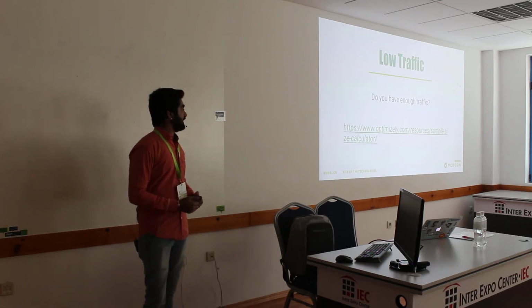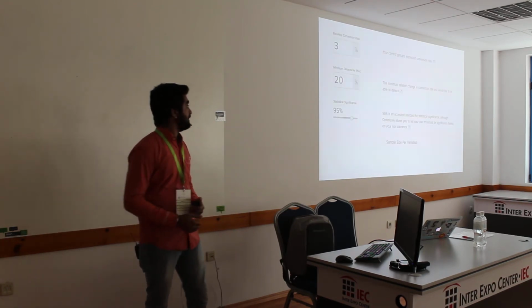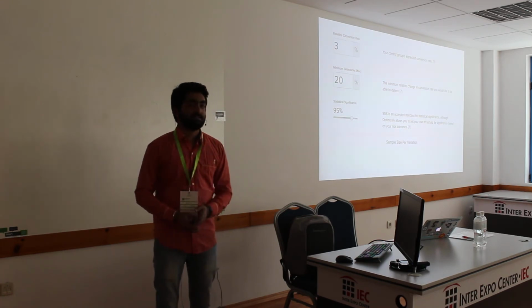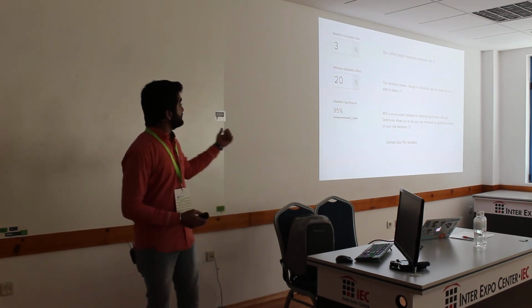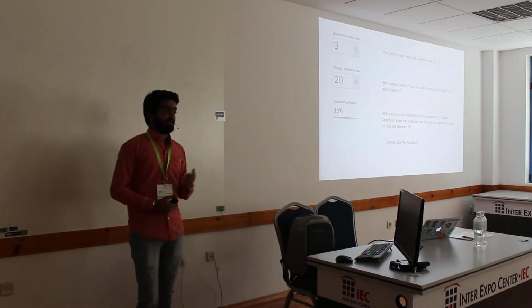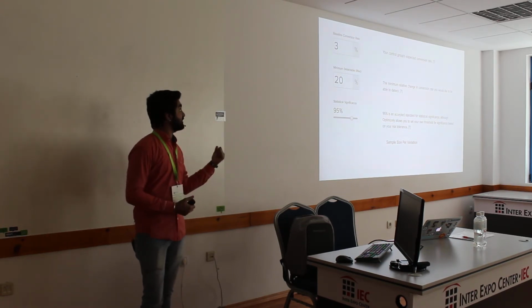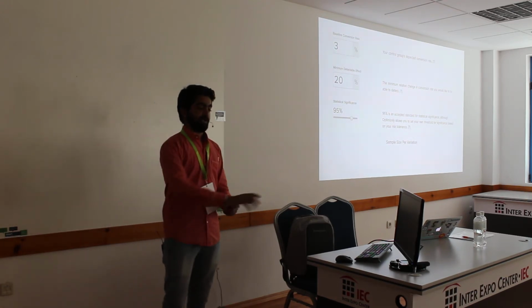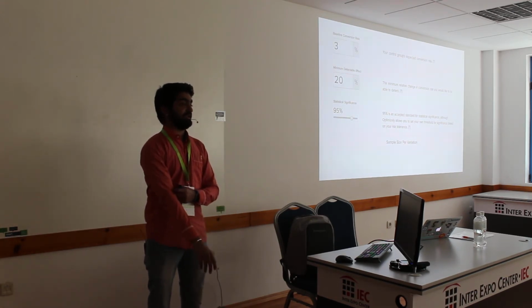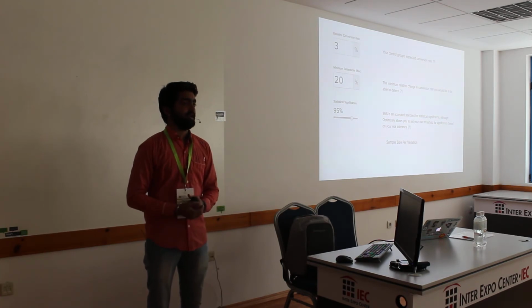So there is a tool for that by Optimizely, which looks like this. And you don't have to read any text. I will tell you what's important. So let's consider a case. You have some product and you have a baseline conversion rate of 3%. Right now, if you do not do anything, the conversion is 3%.